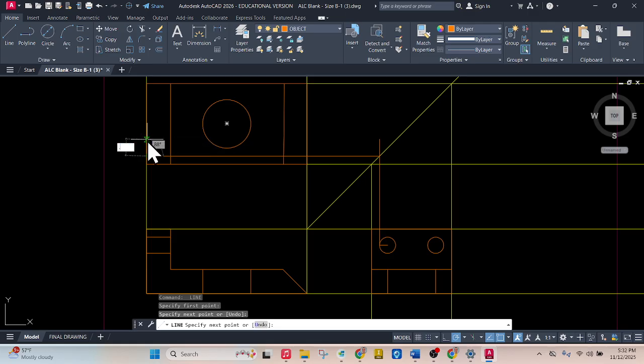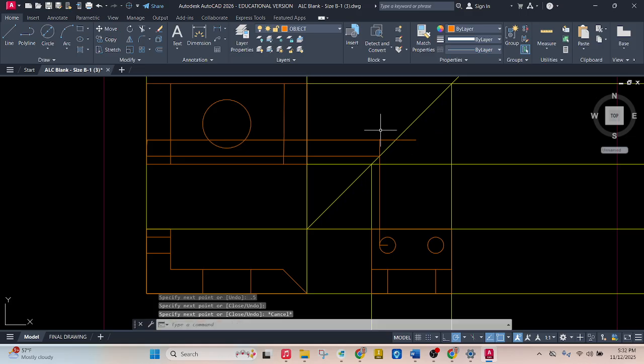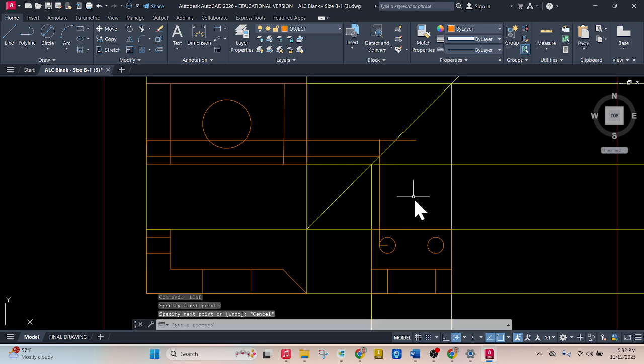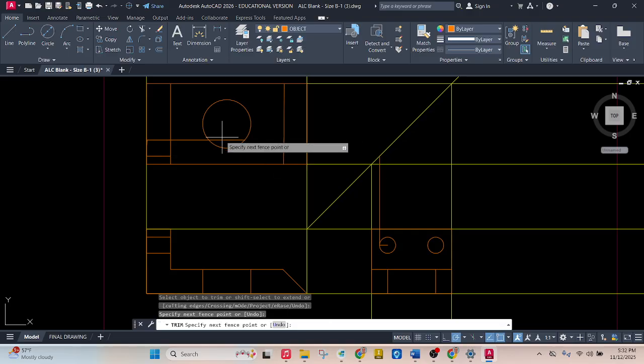This one goes up 0.5, enter, and go straight back. Just for fun, because I kind of want to see if this lines up. It does, so we've done it right, which is great. So I'm going to trim the extra stuff. Get rid of this. That, don't need that.